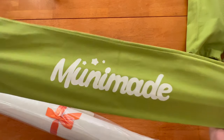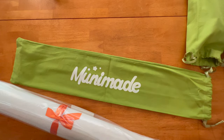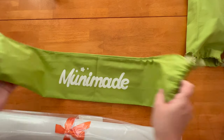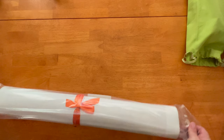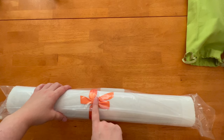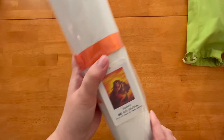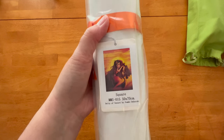Oop. So, you can add on these amazing bags to keep your painting safe, which is great because now I can get rid of the box that it came in and I'll just keep these in their bags. So I'll put that to the side, but it is still wrapped in a plastic dust cover. And this one, the ribbon is telling it all. Look at it. Deity of Sunset by Femke Debra. Isn't that amazing? She's beautiful. I can't wait to open it.